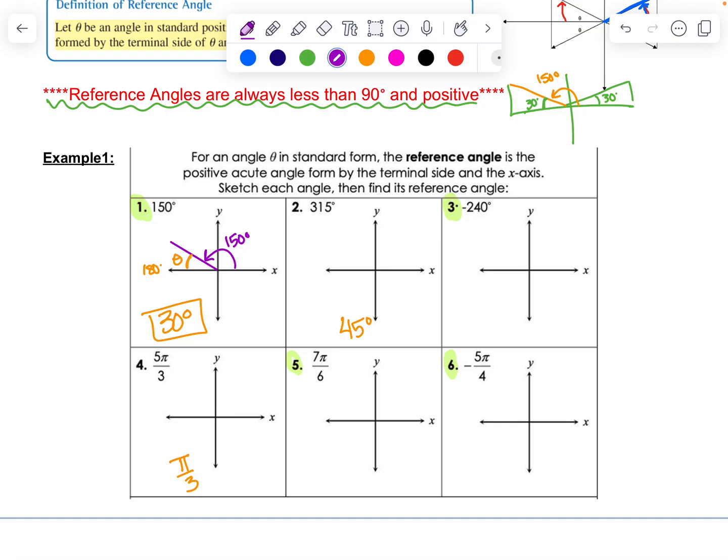All right, so we're going to do these highlighted ones. I've given you the answers for the ones that are not highlighted, so you can check your work with those. But negative 240. All right, so now we're going to be in the second quadrant again. There is my negative 240-degree angle. And my closest x-axis is, again, that negative x-axis. So that's my angle theta. That's that reference angle that I'm looking for. So how far am I away from a negative 180 degrees? I am 60 degrees away from that. Again, I don't care positive, negative. I just want to know how far of a rotation am I away from that.